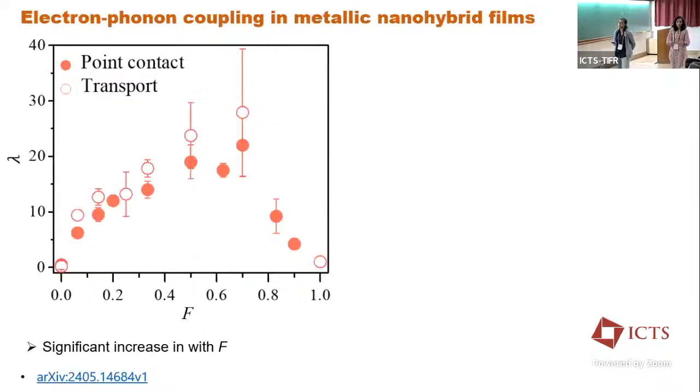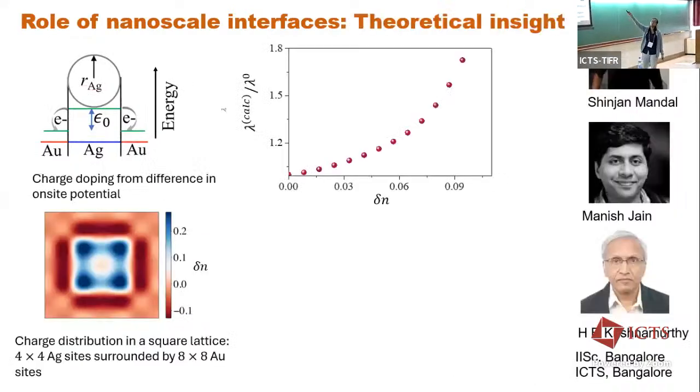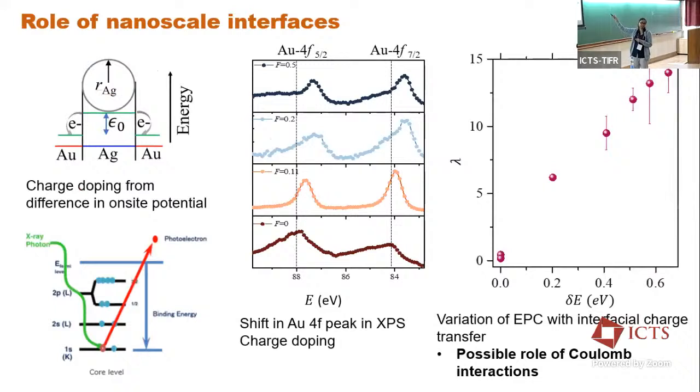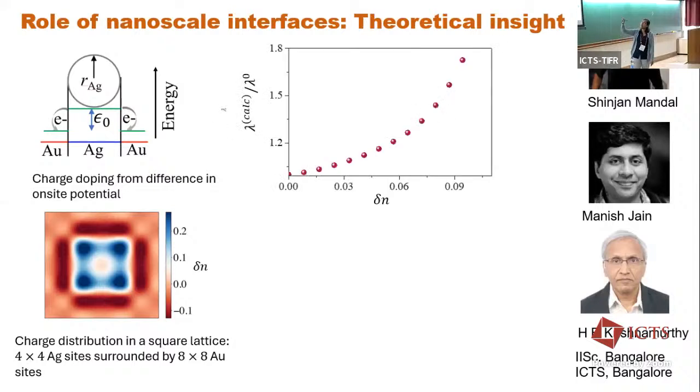Modeling, the enhancement was not that much though. Right, because in our charge transfer, what we measure experimentally is about 0.6 electron per site. What they have shown is still 0.09 electron per site, the delta n on the x-axis. And that is because the work function difference between gold and silver is intrinsically 1 eV, which will give you a charge transfer of 0.01. What we see in experiments is much higher than that. So this part is not mimicked, and for that they have kept delta n as a free parameter. They have shown that enhancement is possible in some sense, and this is the normalized enhancement, lambda calculated by the zero delta n lambda. So that part is still a puzzle: why the charge transfer is so large, and why it is dependent on the positioning of silver.